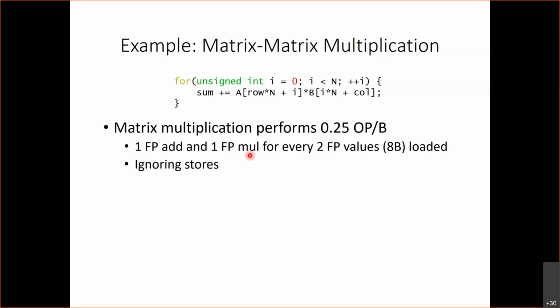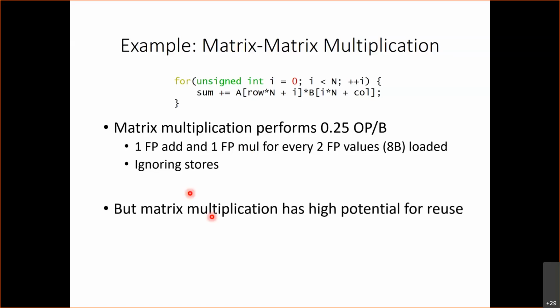It's n cubed, but for these n cubed operations there's a multiply and an add, so we actually have 2n cubed. So matrix-matrix multiplication has high potential for data reuse. For n by n matrices, like you said, we have 2n cubed operations.